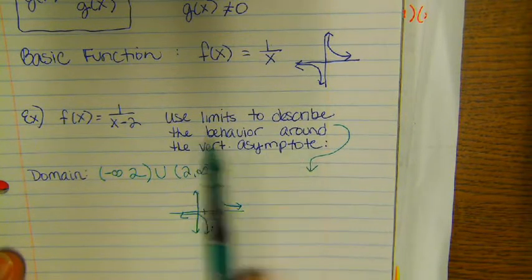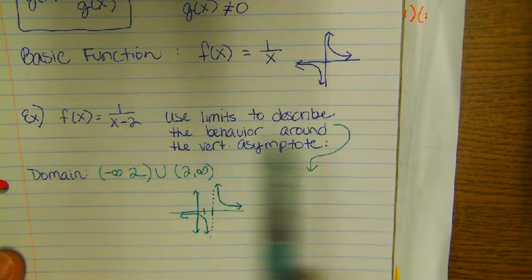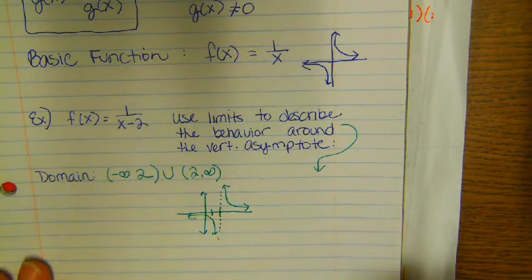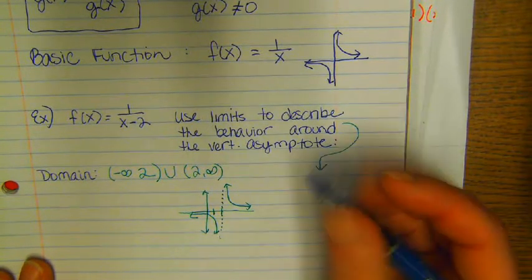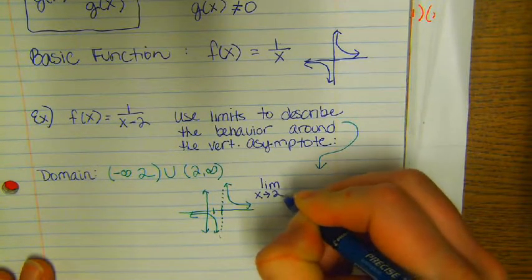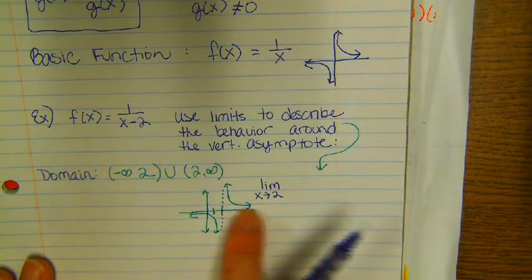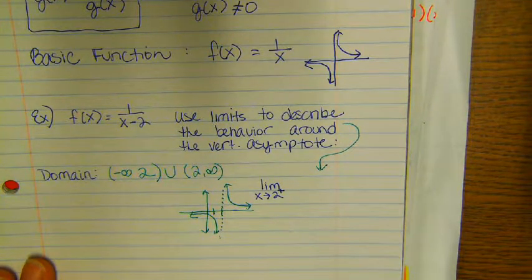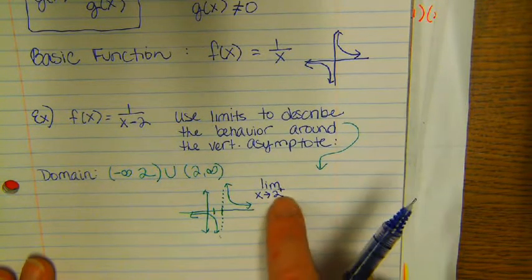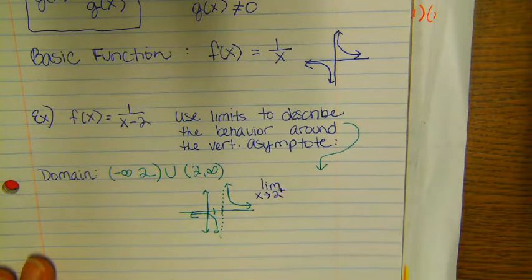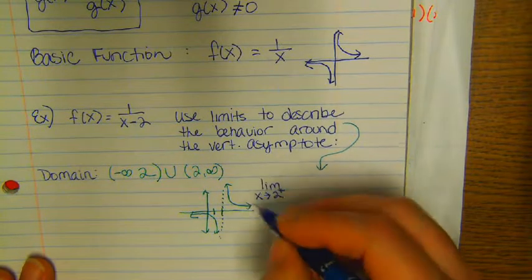So the way that we write that, instead of writing out the words from the right, is we have a little notation. We're going to write the limit as x goes to 2, because that's what it's approaching. From the right, we put a little plus sign behind it. Not in front of it, behind it. That means as x approaches 2 from the right. The little plus sign just means from the right. How do you think we write from the left? We write x approaches 2 and we put a little negative behind it.